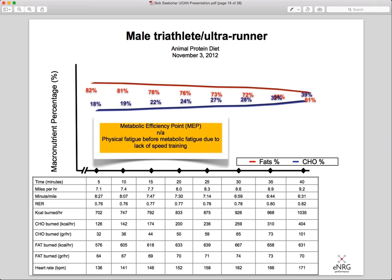I will tell you this. I did not think this metabolic shift could happen as profoundly as you see in 4 weeks. So what we're seeing now, and what's really interesting to note, is the paces are the same, right? We have to compare apples to apples here. So what we see is the red line is fat burning, the blue line is carbohydrate burning.